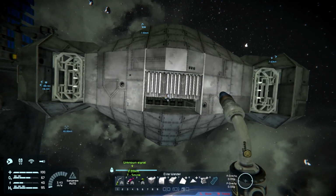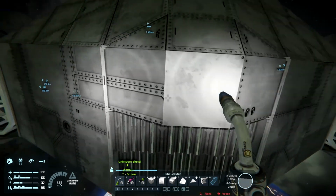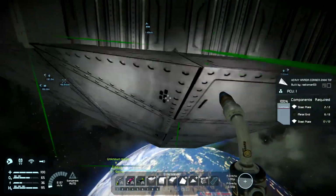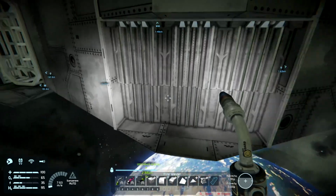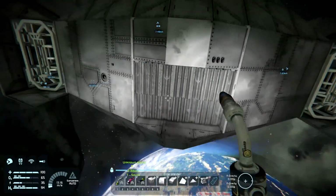Now I wonder if I should put a button out here too, so as we approach, I can hit a button on it and have it open up. I should be able to do that, right? Where would I put that though? Maybe it'd be better off just to pull up and then go inside, hit the button, come back out, grab the ship, and go back into it. There's probably a sensor I could put on here too, but now that I've got these blocks here, a sensor's not going to sit flush on these, would it? It wouldn't sit flush here. Can I actually hit this with my fingers by just pushing this way? No, you've got to have a button for it, huh? Okay.